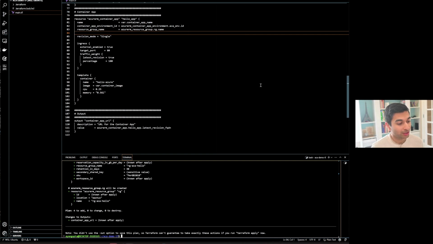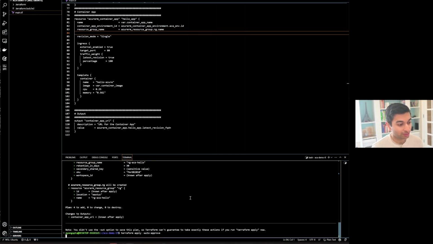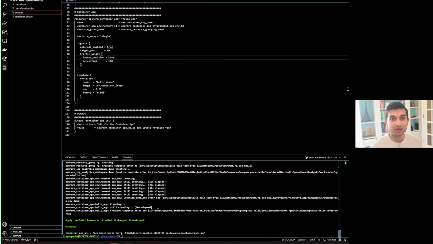Finally, we're going to run Terraform apply. Terraform apply actually provisions the resources in Azure. So let me go ahead and run Terraform apply, and auto approve just skips the approval step such that we go straight to the deployments. And once again, it might take a couple of moments, so we'll be back once we are done running this command. All right, and we are back.